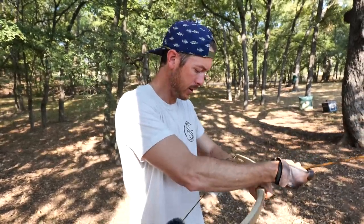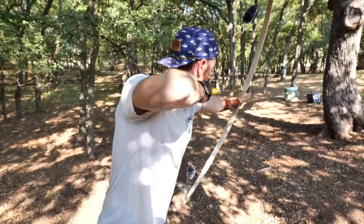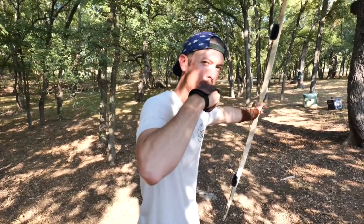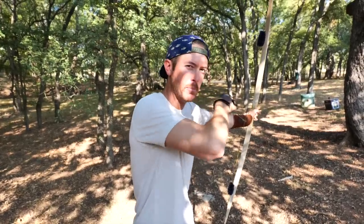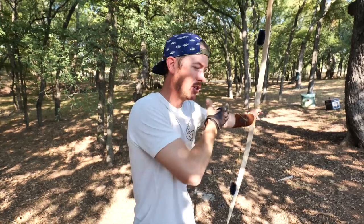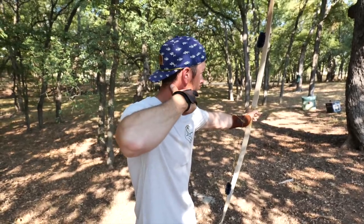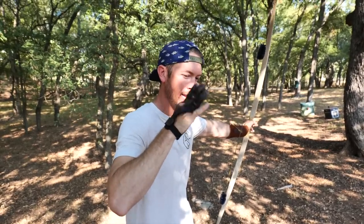Let's go ahead and fling one, shall we? Pretty close right there. I have to sit there and point this thing and basically aim it, visualize the arrow shot before I draw back, and I'm trying to just steady myself on the draw, coming to the corner of my mouth and making sure that everything just looks good at the final second, and then I'll release.